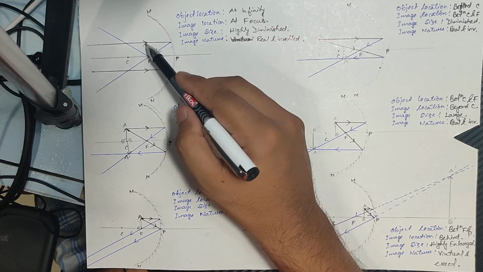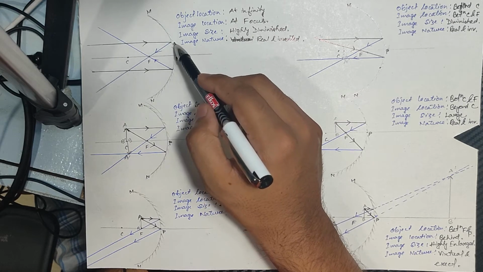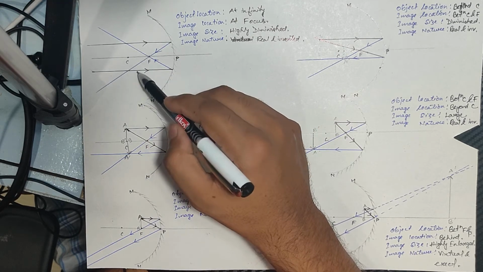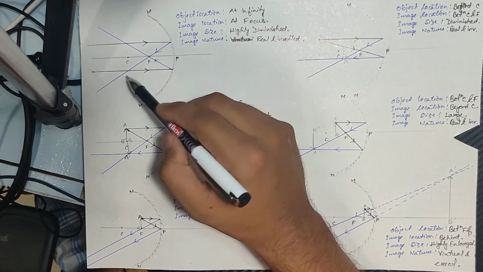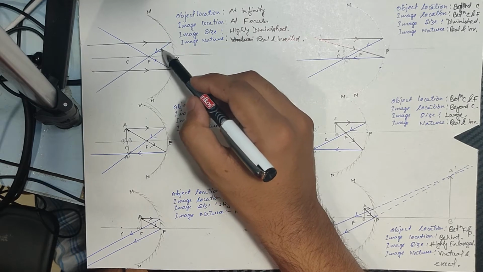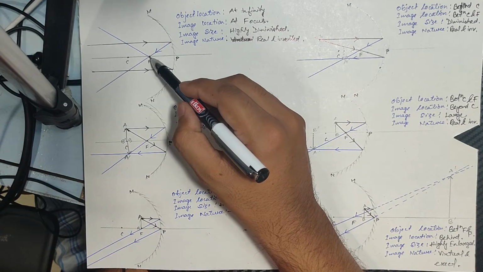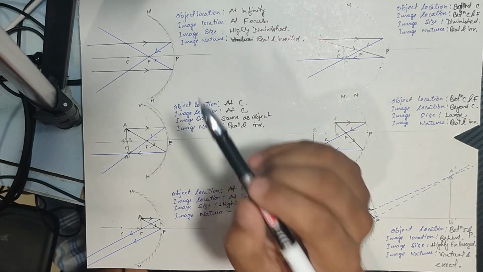One was black and another was blue. These black ones I have marked with an arrow. So the black ones are incident rays. These two black ones are incident rays, and these two blue ones are reflected rays. After reflection these rays are moving to the principal focus. So they are meeting at this point. These two reflected rays are meeting at this point, you see here. So at this point the image will be formed.